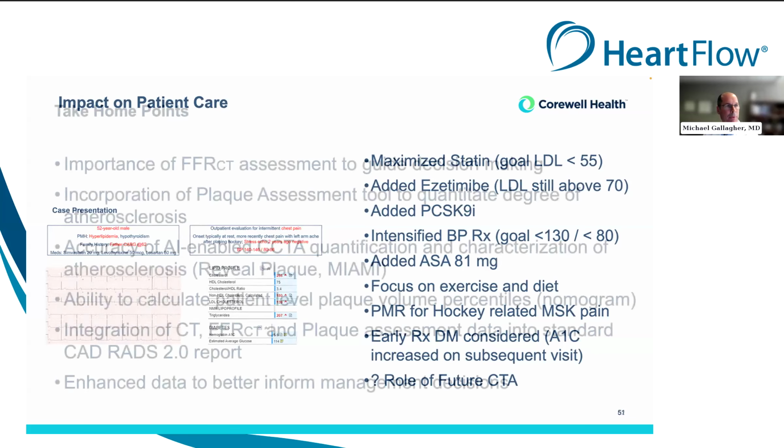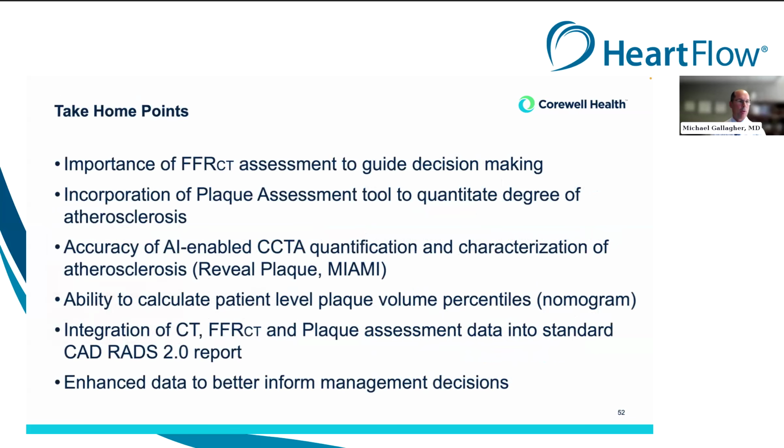So with that, I want to bring that home to some take-home points. I think with this case, we were able to share the importance of FFRCT assessment to help guide decision-making, the importance of a physiologic map on top of our anatomy, the greater than 70% stenosis but a negative FFRCT, very important for your clinical care.